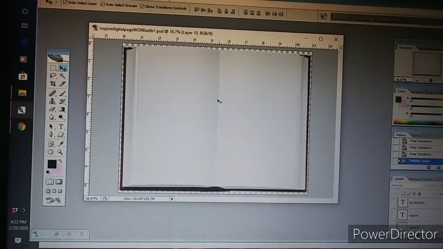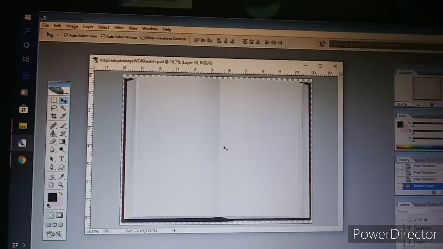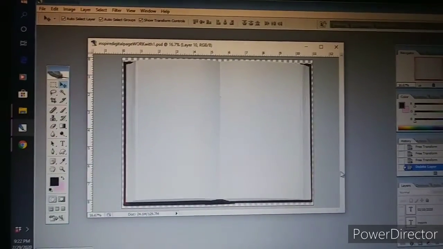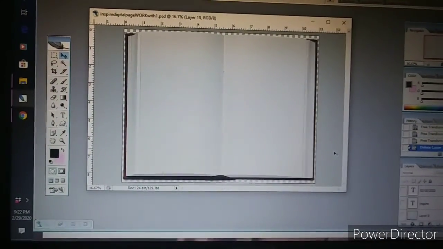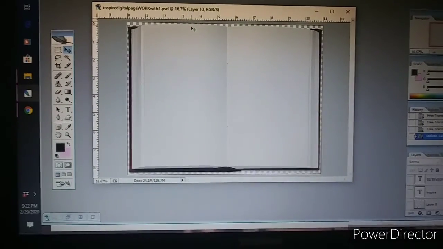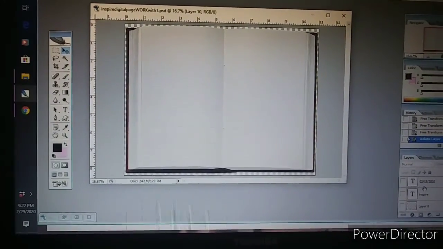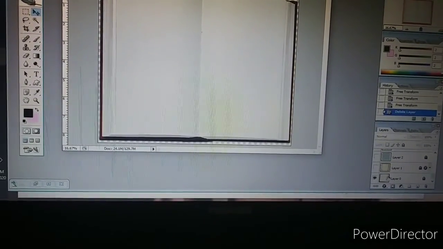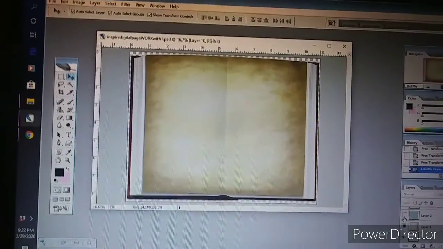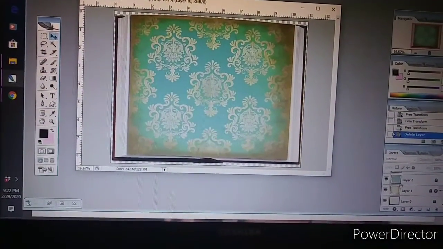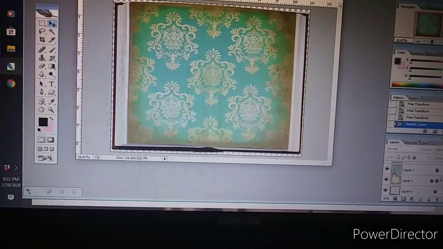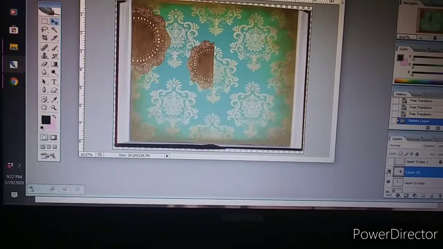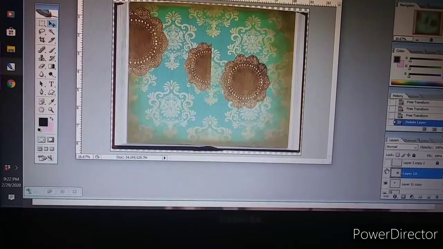Now, once you download your file and open up Photoshop, you're going to come over here to File and say Open, and then you're going to find the file and open it. Now, the way that I'm going to create the PDFs, this is called the layering files. Everything is going to be over here in your little work boxes. All the layers are here. You're just going to click. See me clicking over here? I'm clicking over here, but watch up here too. Everything is already ready. You just click it in, if you have Photoshop or Gimp.